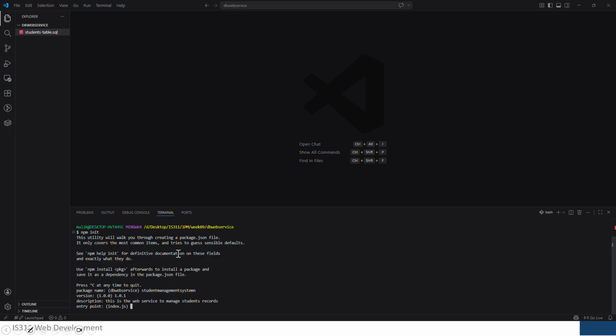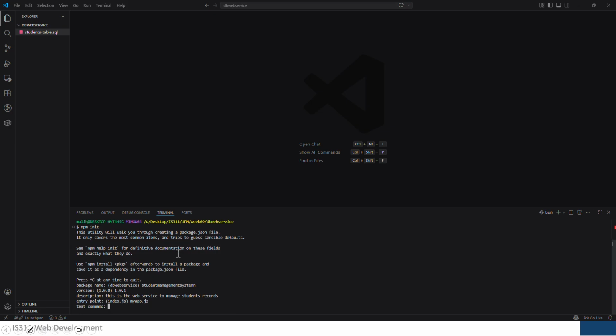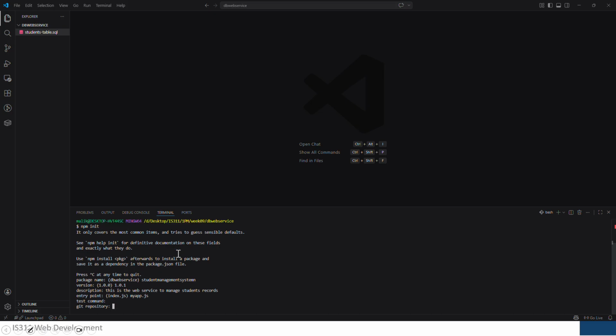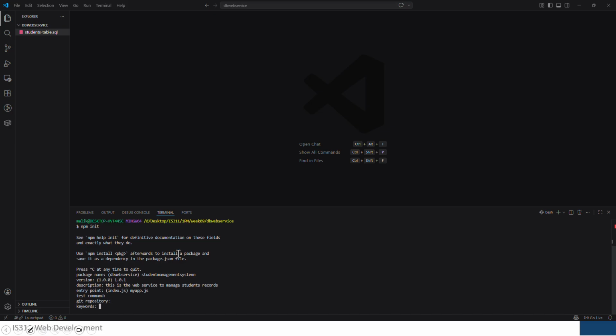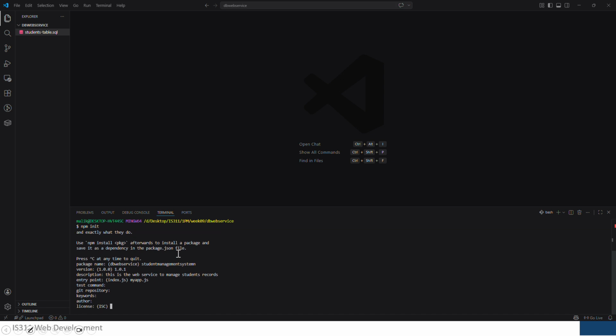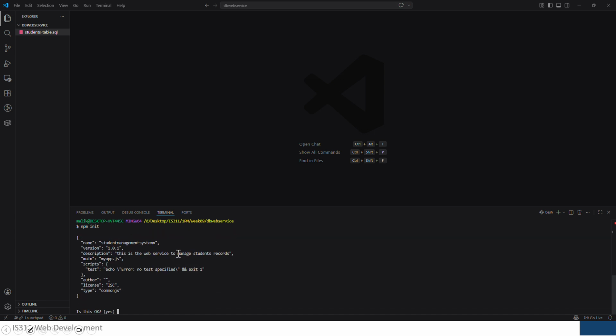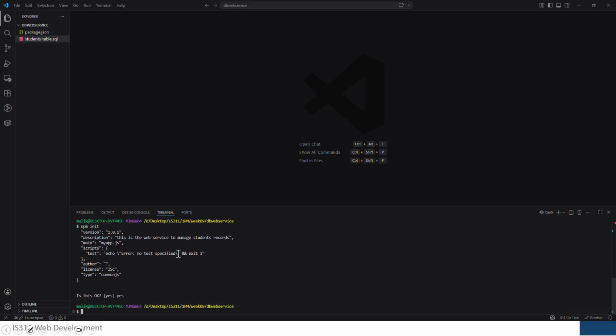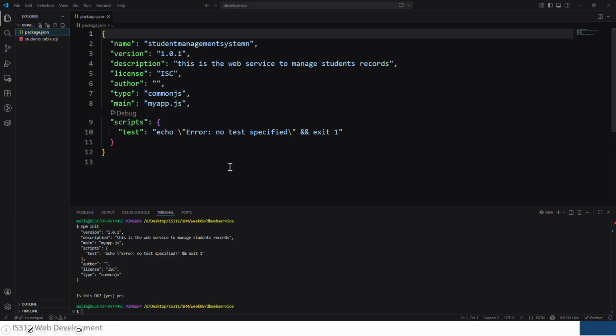Then the entry point, I will say app.js. Do we have a test command? I say no, I don't have a test command. Git repository, press enter. I just continue with enter, enter, enter. Yes, we want to do that, and now you can see that it has actually created that file for me.